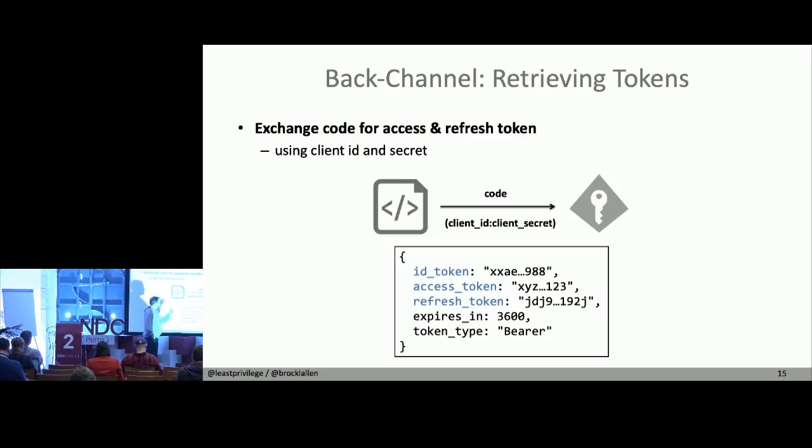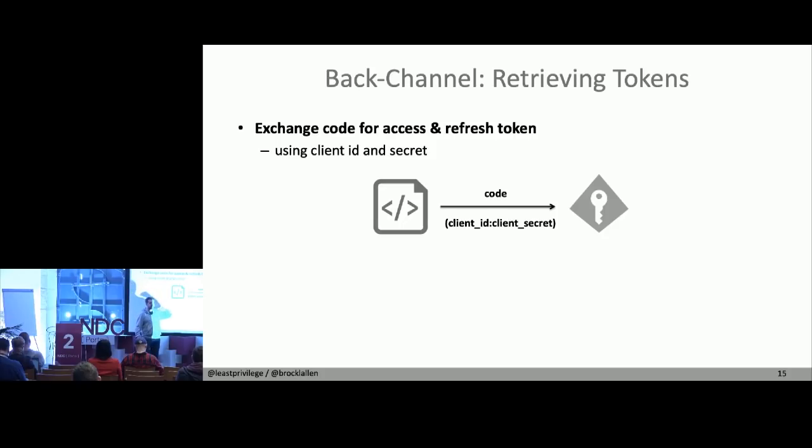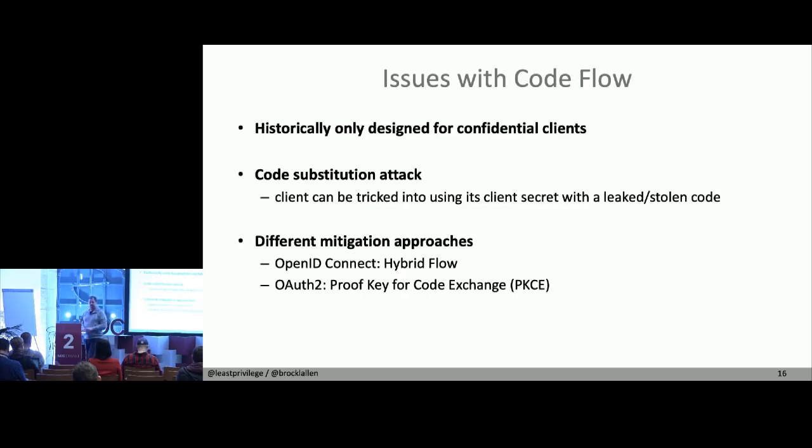Okay, so that flow was created in the first place because it seemed to be the most secure option, right? If an attacker could steal the code in the browser, he couldn't turn it back into a token because he's missing the client secret, for example. That was the original motivation, that this code represents all the things that happened in the UI, and then the back end, including that client secret, can harvest the results. So that code flow is from 2012. That was when the OAuth spec was created.